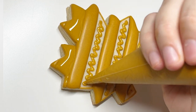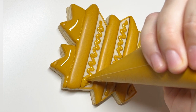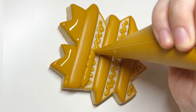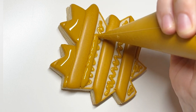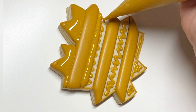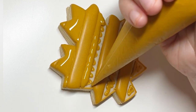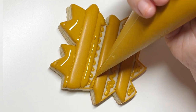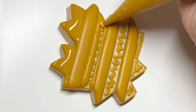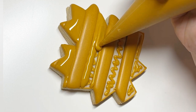All right, so there are two different ways you can do these seams. Like here, I'm flooding up right against the seam. So for this, you need to be really confident in your ability to flood straight. Another way is like we did on that second cookie, to do an outline first as the seam and then flood up against it.